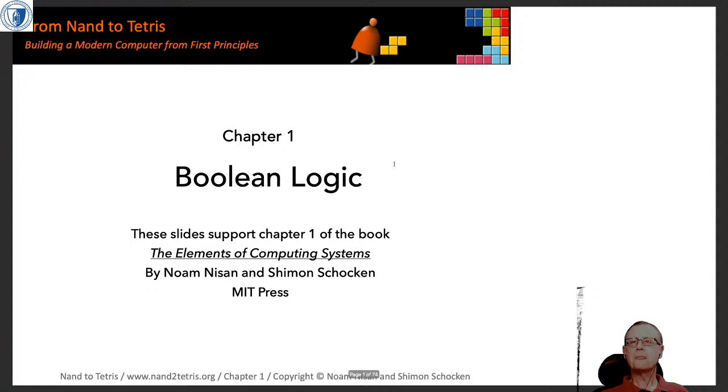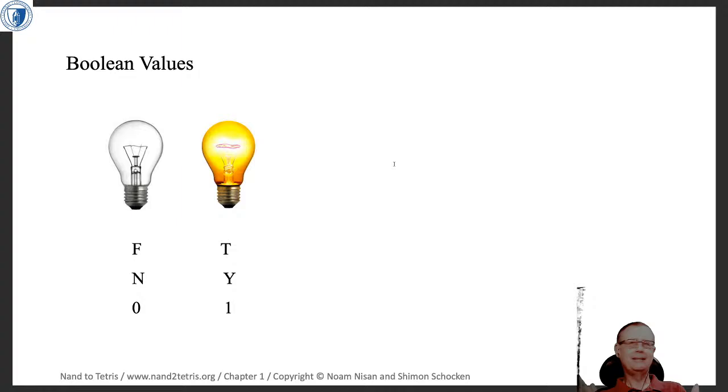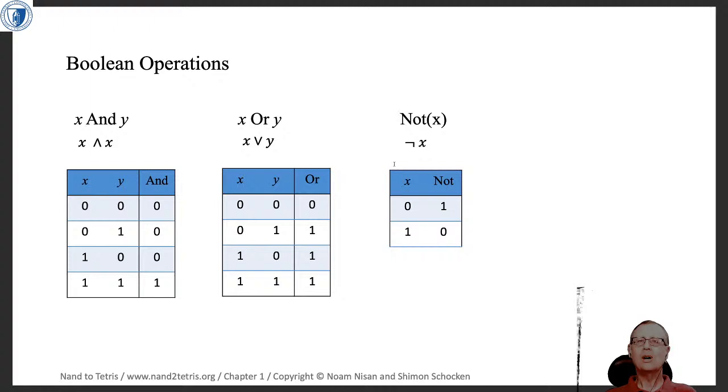That way. Okay. So Boolean logic. Right, on and off, false and true, no and yes, zero and one, they're all Boolean values. Only possible values are zero and one, only two possible values. And there's lots of ways to represent it. Here we've got X and Y, X or Y and not X.